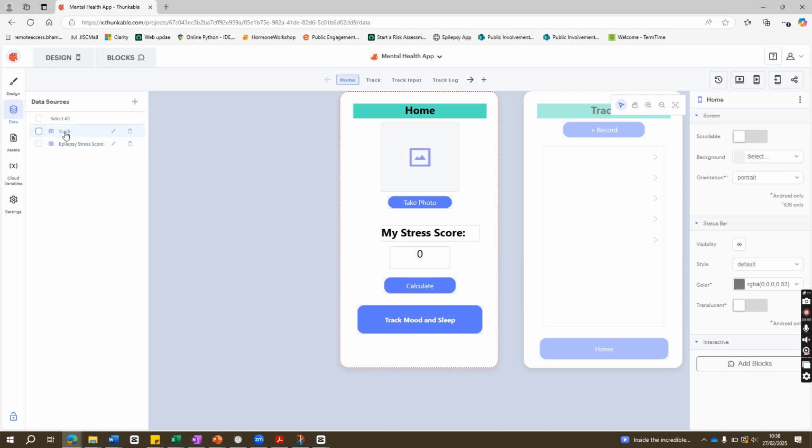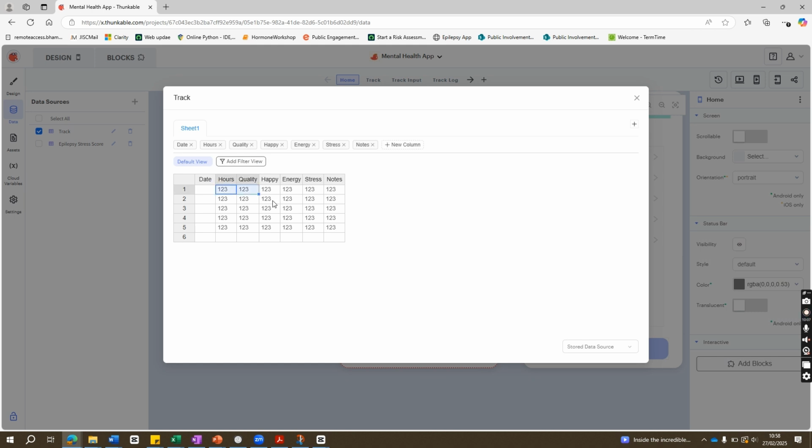So all the data that is stored and input is on a local source now, but you can change this. You can input Google Sheets if that's easier for you as well, but the local data sources are really handy. So for example, all the information you put in the track will get stored on this local data sheet here. This is just example numbers. I think that is a default here.